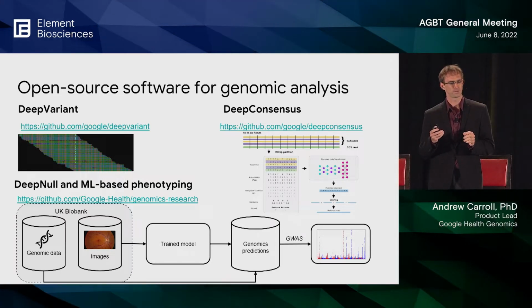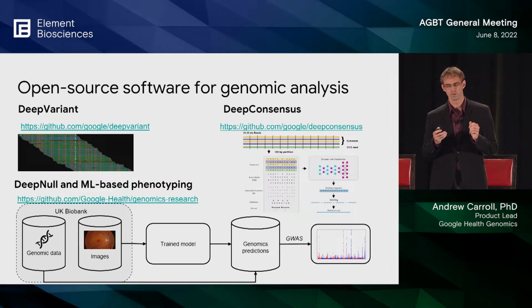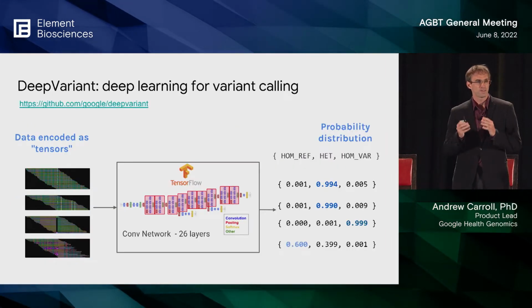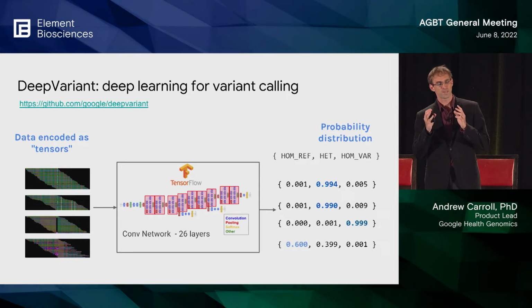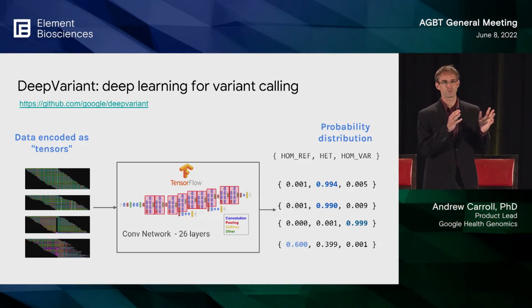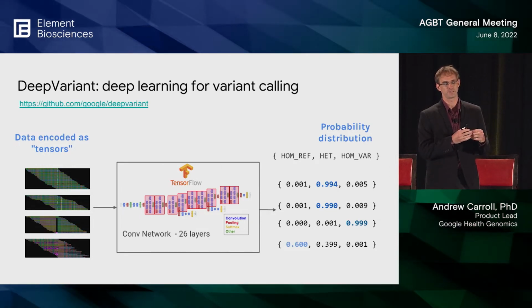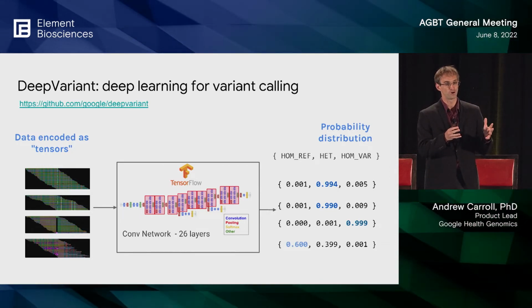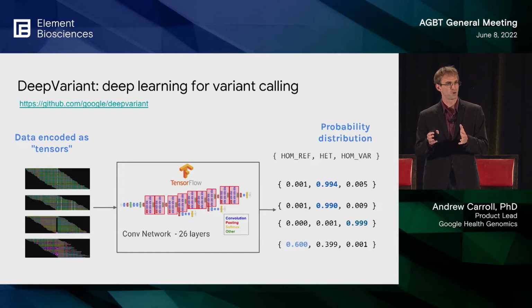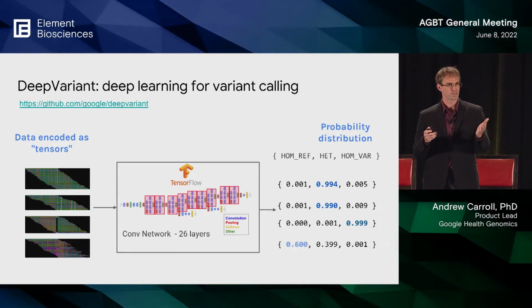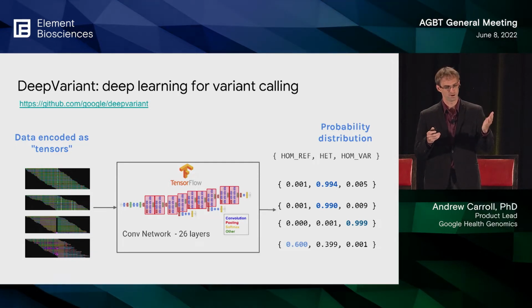And today I'll be using DeepVariant as the open source method which does variant detection. In DeepVariant, we use a deep neural net to take representations of genomic input data, sort of a composite representation from the genome browser, pass it through this network, and it generates probabilities for homozygous reference, heterozygous, homozygous variant.